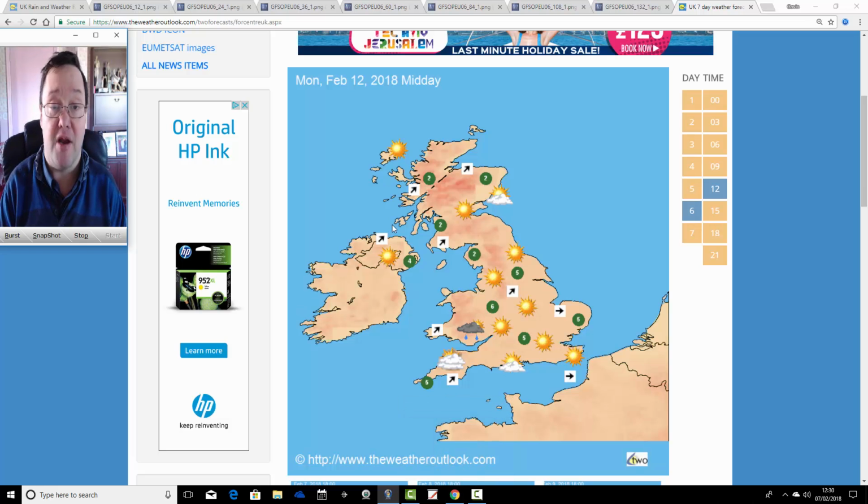So in summary, we're looking at a fairly cold and unsettled 5 days ahead. There'll be showers or longer spells of rain coming and going. Could be some wintry weather at times as well. Always most likely in the north and over high ground, but there might be a little bit of wintry stuff in the southeast first thing on Friday morning. Otherwise, just quite a cold and quite an unsettled 5 days to come.